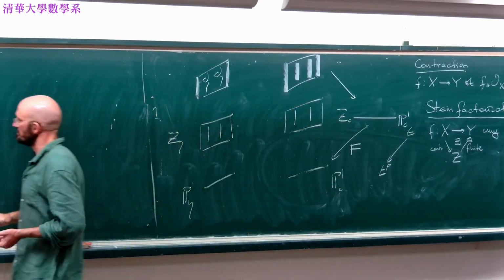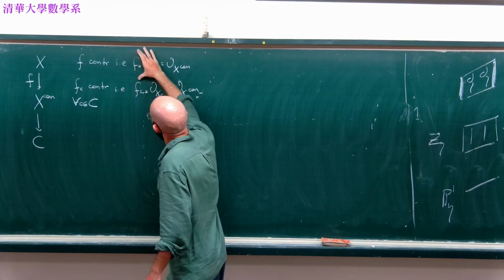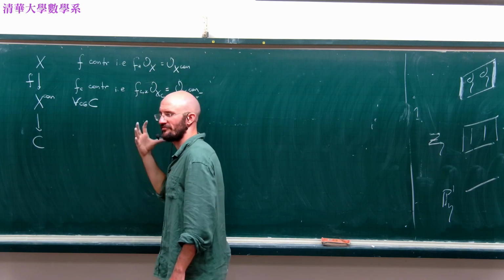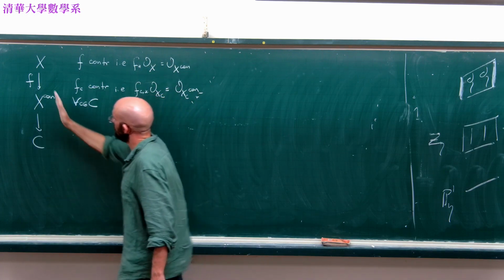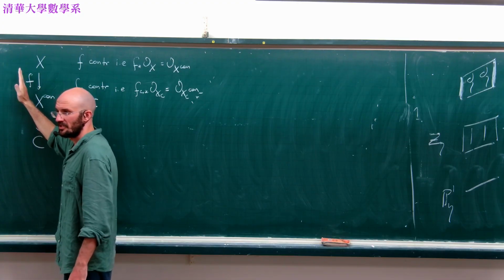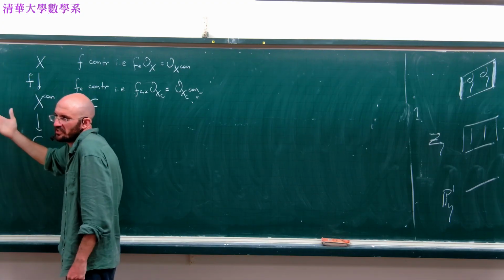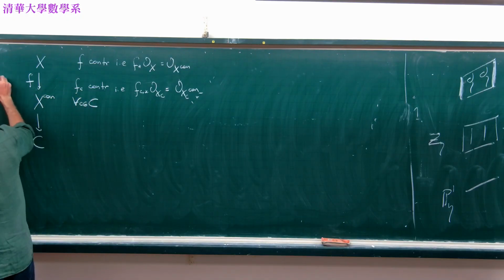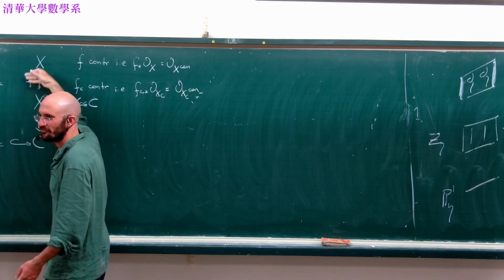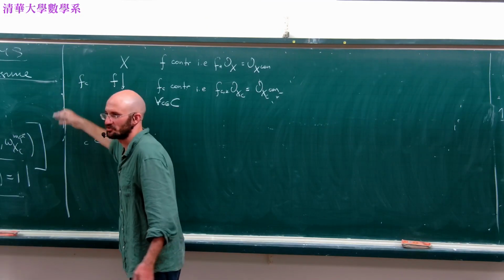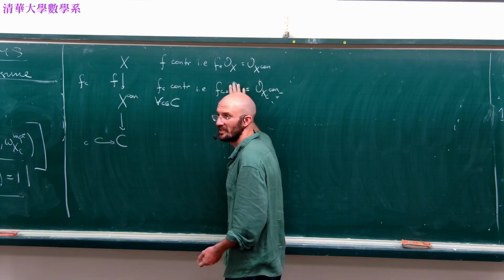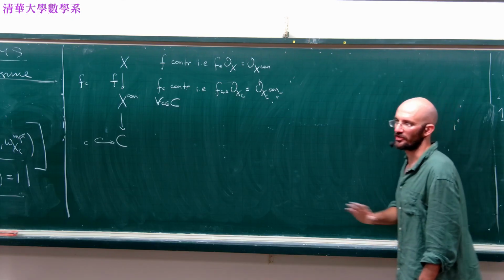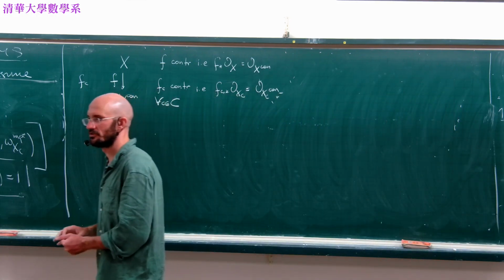You can think of it as, as I said before, in characteristic 0, requiring this contraction condition is very close to asking for a map to have connected fibers. Now, intuitively, having connected fibers is stable under base change, right? If I do the base change here, and I look at f_c, well, if f had connected fibers, f_c will also have connected fibers. So you expect this thing to keep holding. The problem is that this is completely false in characteristic p. There are plenty of maps with connected fibers that are not contractions.